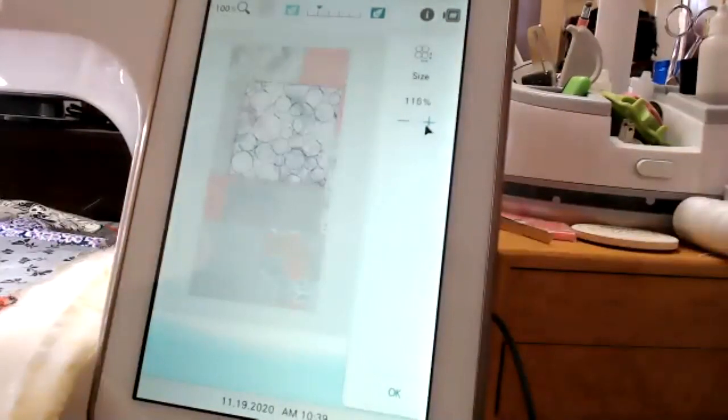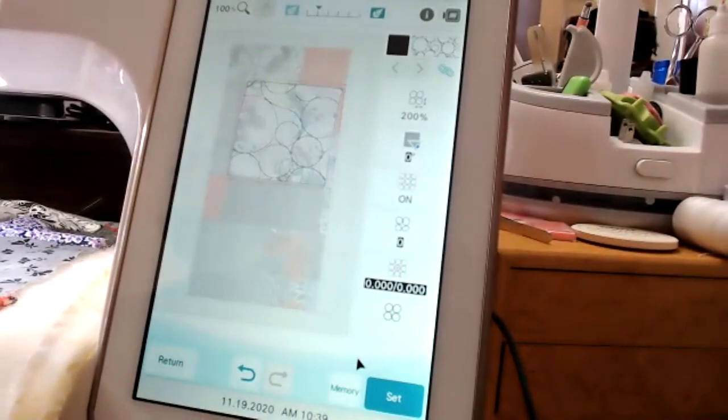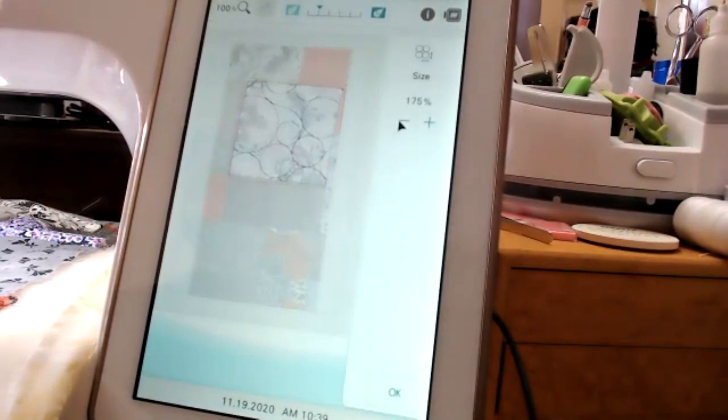If I go up to 200%, it will blow up that design by a multiplier of 2. Check it out. Pretty cool. If I go down to 50%, we'll make it half as small.